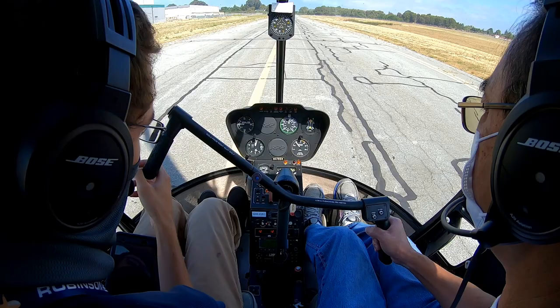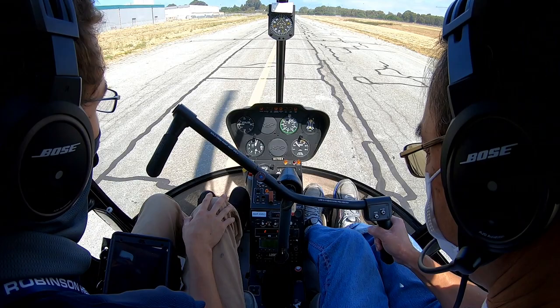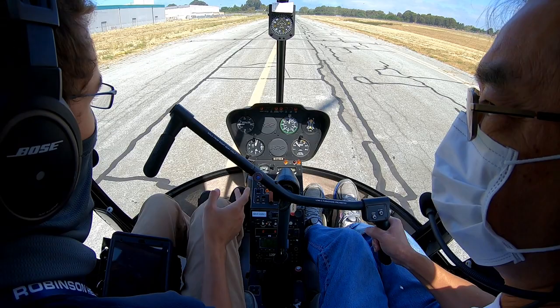So oftentimes on a steep approach, you want to practice going all the way to the ground. Here there's no relevance for it, but if we were, say, making a steep approach into an off-airport location and we started getting brownout, you would want to go all the way through the brownout directly to the ground without stopping the hover.